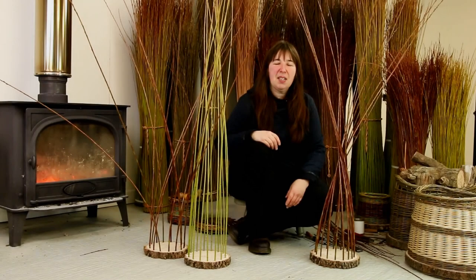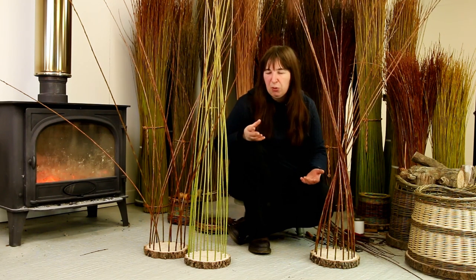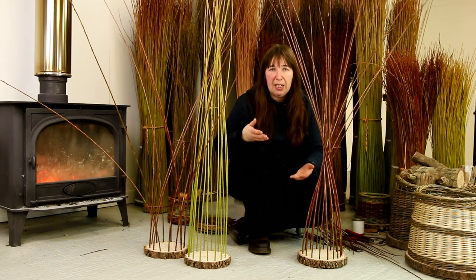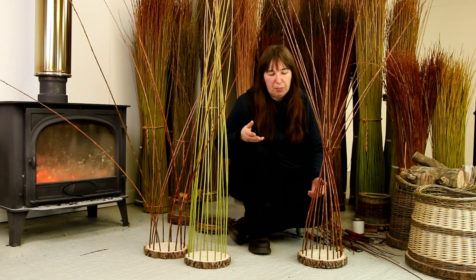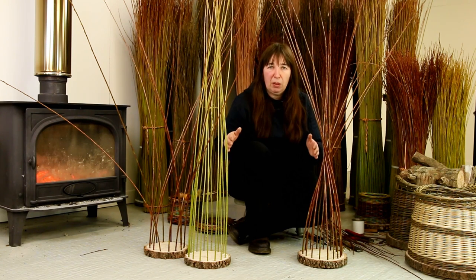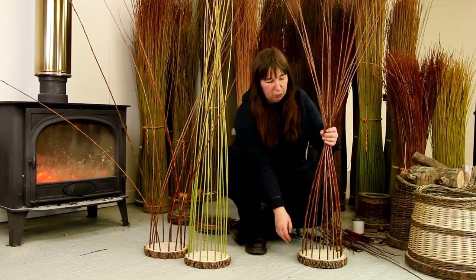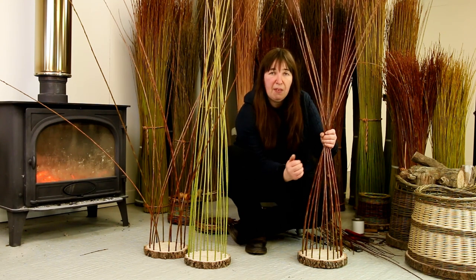I want to show you how things might look if you insert your rods in different ways. I've got three models on log bases — easier to highlight what the rods are doing, and using a wooden base is an acceptable way to do a base for basketry. This first model uses the same willow as our basket but with the smile in the opposite direction — the spider's gone up instead of down — creating a much more curvaceous basket that holds its shape without tying. Be careful this basket doesn't come in too quickly though.